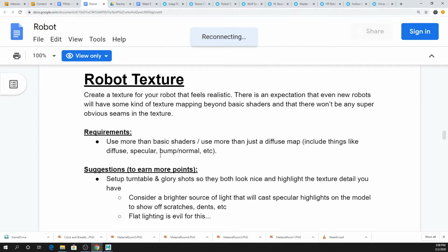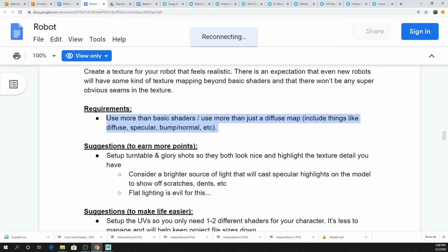And then requirements specifically, again, use more than basic shaders, and include extra maps in your stuff. So stuff like specular, bump or normal maps, metal maps, that kind of thing. And this is basically, again, just because even if you're going for really stylized textures, there's ways to do that so it looks polished and realistic. I think I have one example in my mess of example textures up here that doesn't do that, and I'll show you why that would work and what you'd be shooting for if you really don't want to do extra maps.